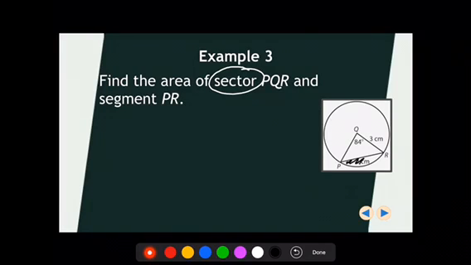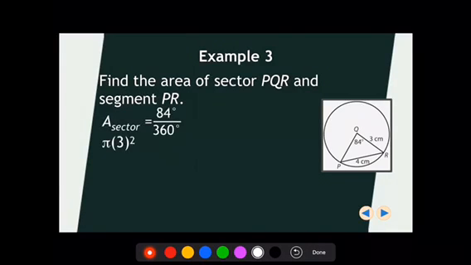The segment would be this portion right here. So you guys can see on the screen, I'm coloring it in there for you so you can see exactly what it's talking about. So let's go ahead and figure this out. We have a formula for the area of a sector, and make sure you have this written down, guys. It's extremely important. Let me back up. I'll do it manually here.